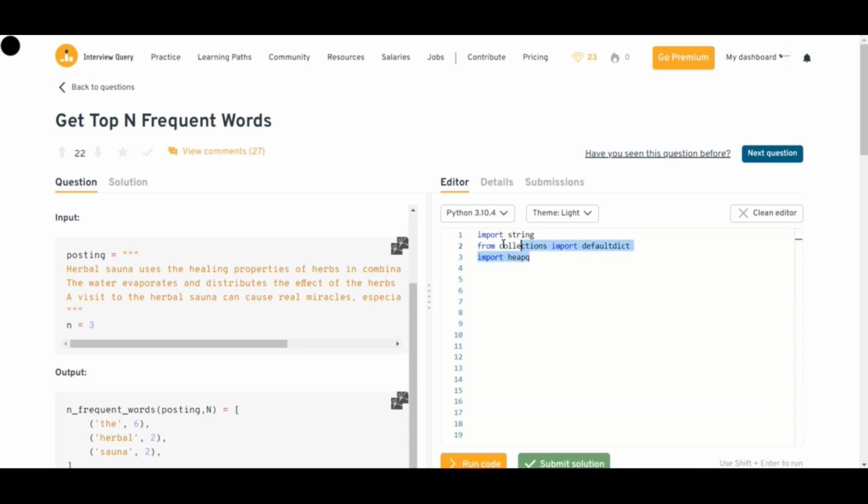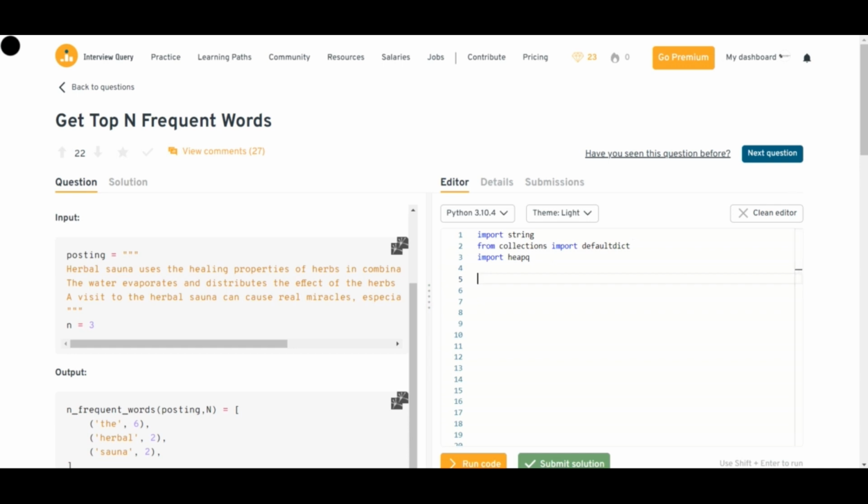I doubt that in an interview they want you to implement a heap. I've also already done a video on this in the past. You can check one of my videos implementing this from scratch. That is an interview question on its own. So I doubt the interviewer will say build a heap data structure from scratch if you want to solve this question. So yeah, that's my take, right?